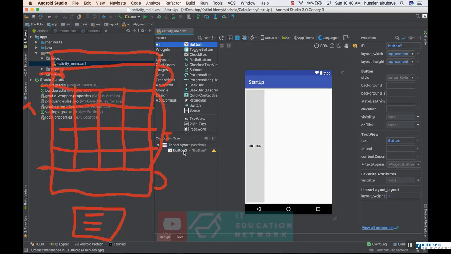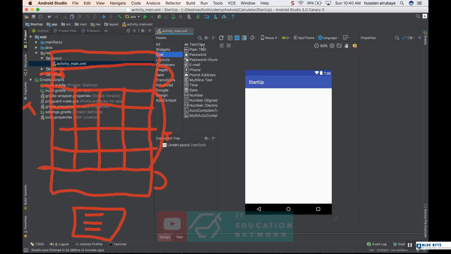So I could remove these. So what he needs, the first element should be the input field. Okay, I go to text. I would select... Do you need plain text? Whatever text field you need, add it. Add this one, for example. Add the input field, plain text. That's good. I add this one. This is my first row.